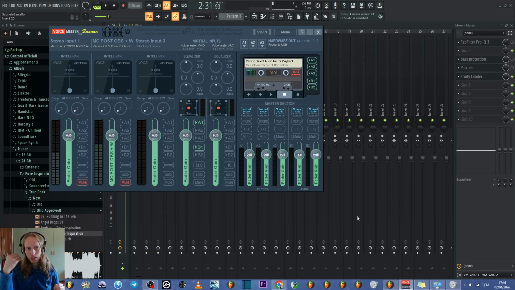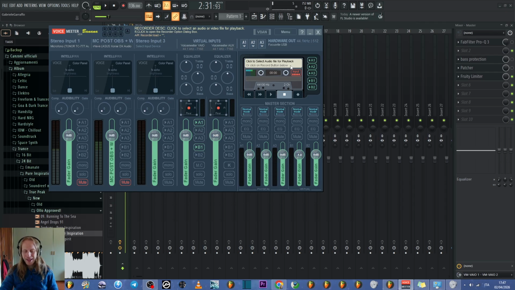Today I want to show you a way to put the audio that came from your microphone, for example a USB microphone, and the audio from your system or from FL Studio, put these two audio sources together and make them recognized in the system as a unique audio input. So now I'm going to explain how to use this free program called Voicemeeter Banana that allows you to do this. So let's start.